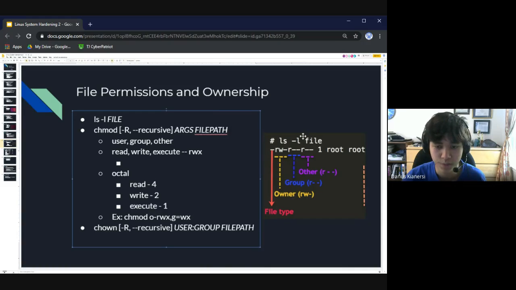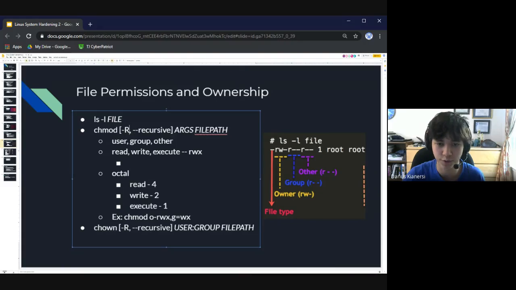When you're setting permissions, however, you'll use the chmod command, and then you can add this dash capital R if it's a directory. If it's a directory, then using the dash capital R will apply all the permissions that you set to every subchild and subdirectory and subfile within the directory.